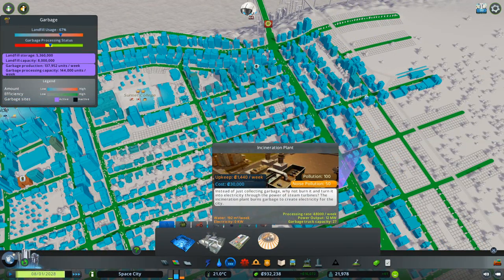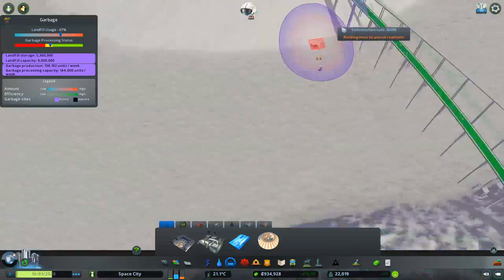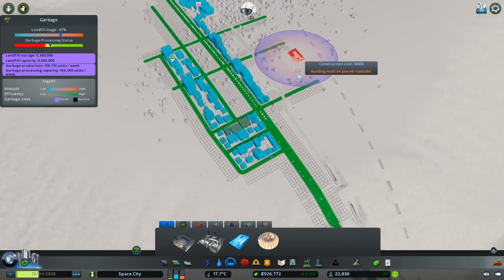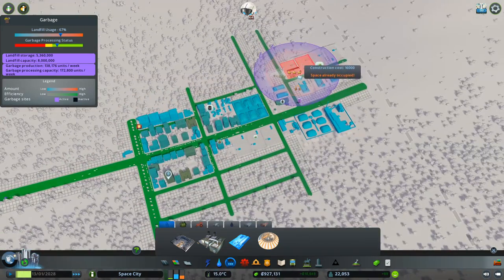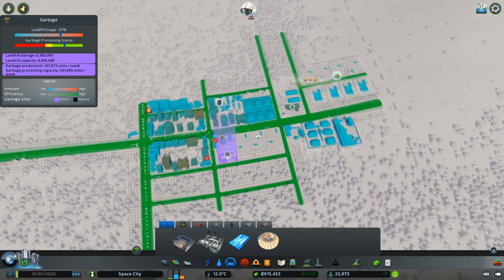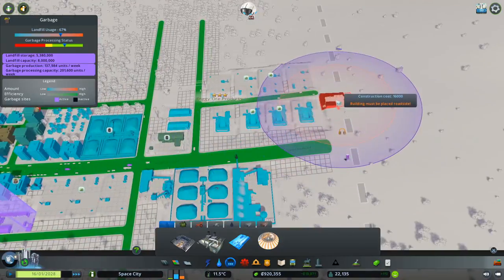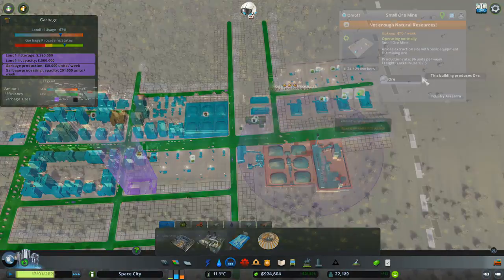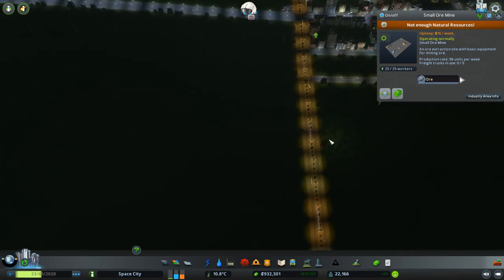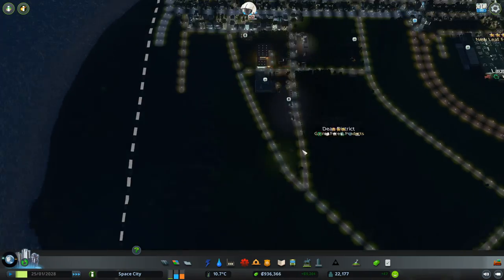Well, let's see about garbage processing, it definitely needs to increase. We should have one over here on the opposite side of the solar plant, and we should have one over in this district. These things are all getting used up. Well, they still have some reserve ore. I guess it's working. We'll worry about that later.